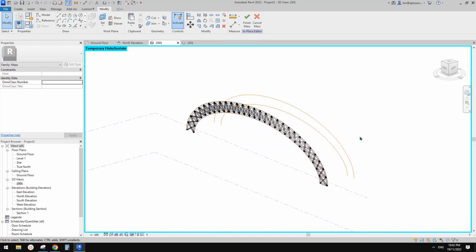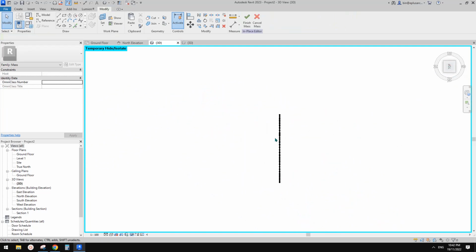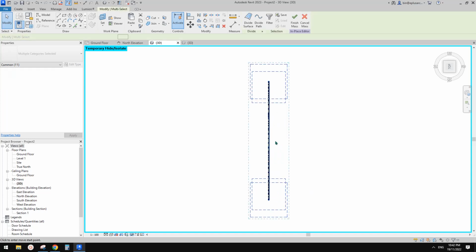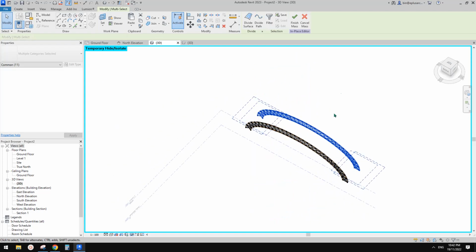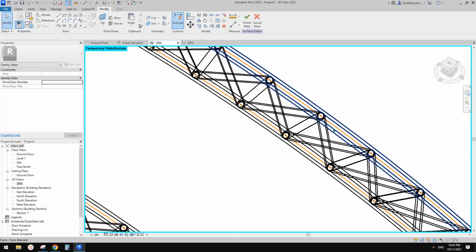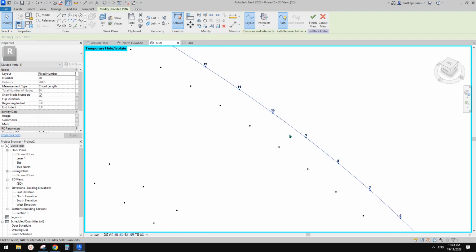Oh, hang on. Maybe we can just copy everything. So let's do that. Copy everything, CC, shift, 3 meters. Okay, so now we have everything, right? Now we're going to just select one of the divided paths. Isolate category.